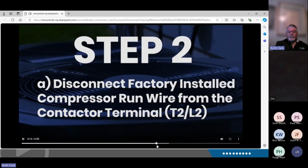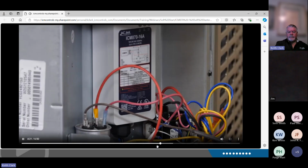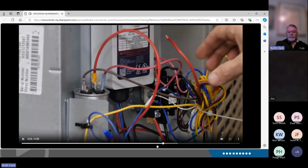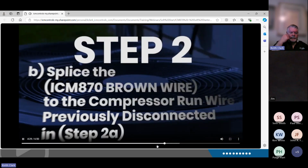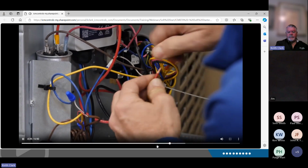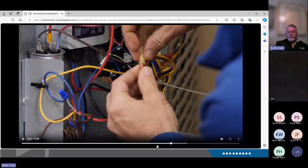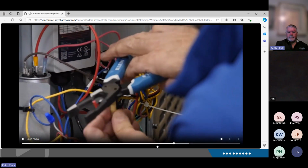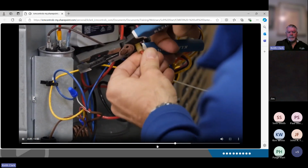Step 2, you're going to disconnect the compressor run wire from the T2 terminal on your contactor. Also in step 2, you're going to take the brown wire from the ICM870 and connect that to the compressor run wire, which in our case is a red wire. I like to put the female connector on, so if something ever happens with the ICM870, you just disconnect it and connect it right back onto your contactor.